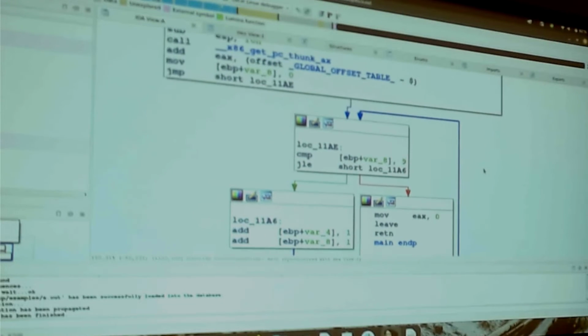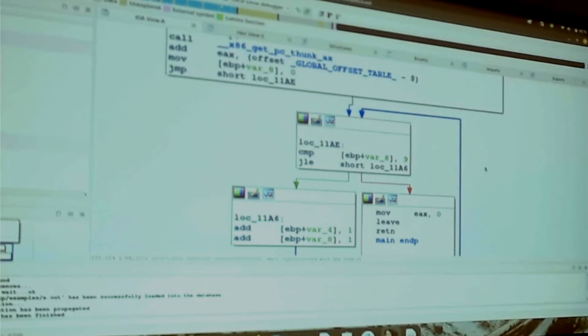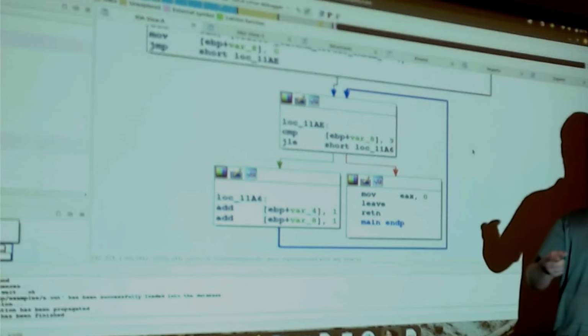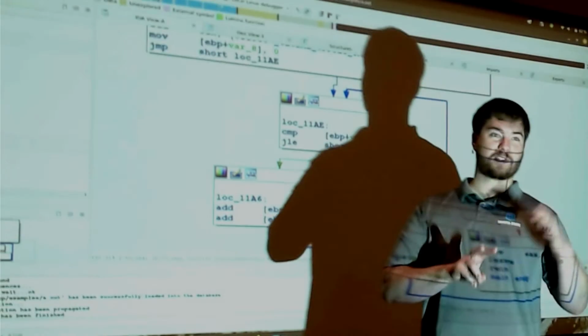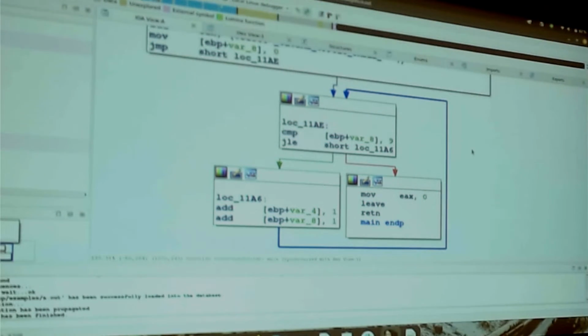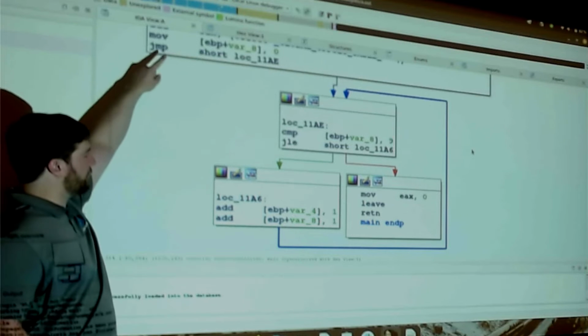So that stuff up at the top, the call x86 get PC thunk AX, which I would hope and assume Logan and Hans have implemented, you've compiled in the get thunk, right? Yeah. Good, okay. We'll just hide that. We don't need that. So up at the top, I have moved to EBP var 8. Remember, we had 2 variables this time, so we're going to have var 4 and var 8 for our A and B variables. I have put a 0 in var 8.